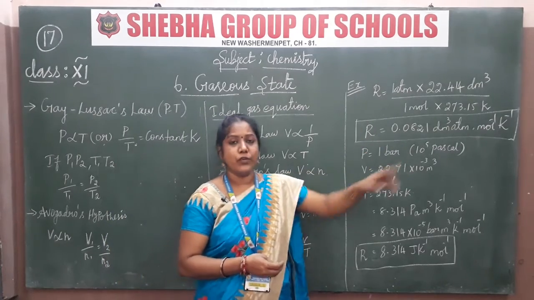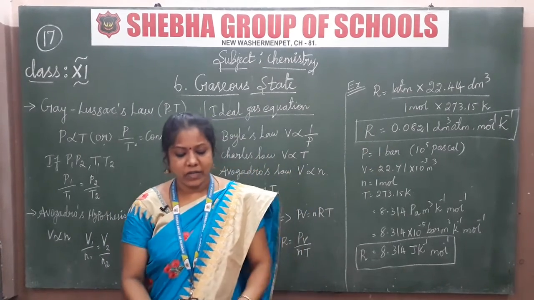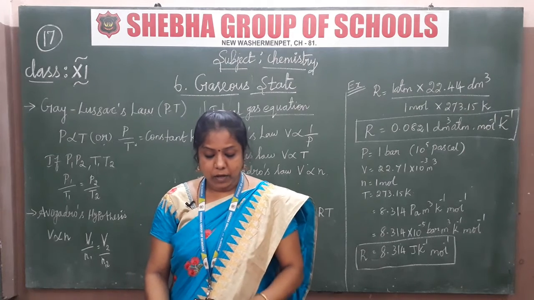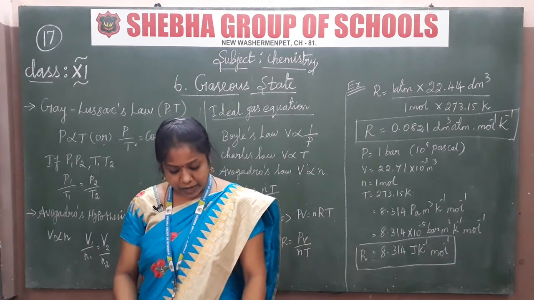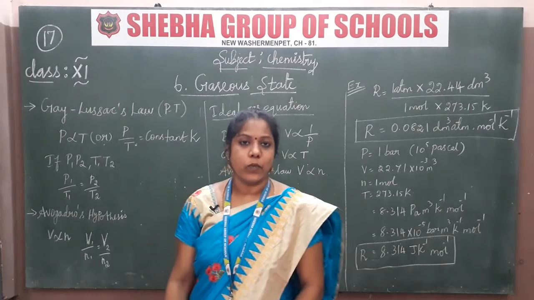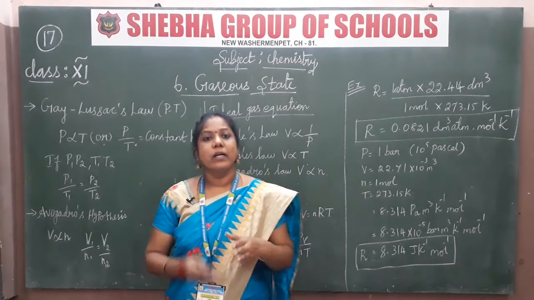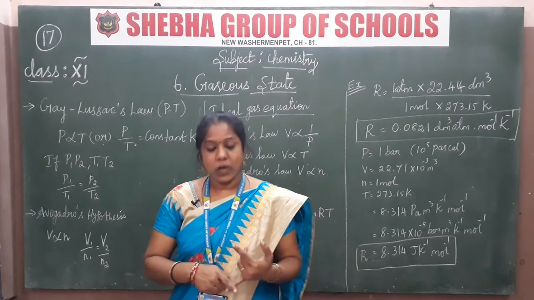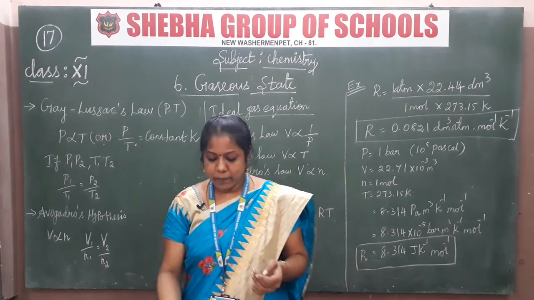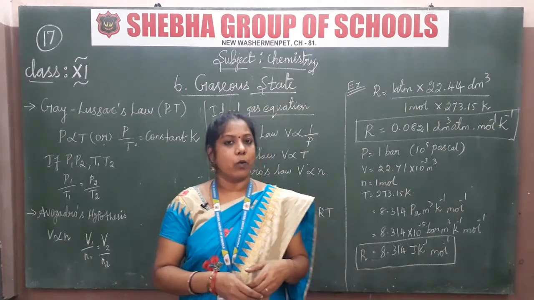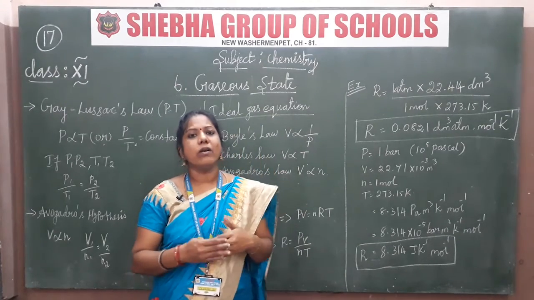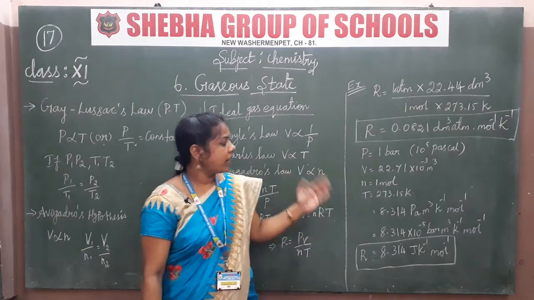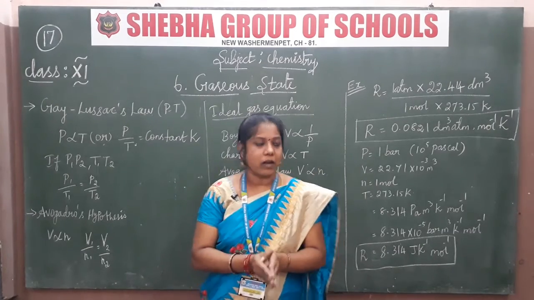You have to implement a different kind of units. In your textbook there are different types of units, on page number 159. You have to refer to the tabulations, different kinds of units, how we can write. Pascal, atmosphere, likewise you can write. So the tabulation-ஐ check out பண்ணிக்கோங்க. So depending on these units we can write the values of the different types of R.